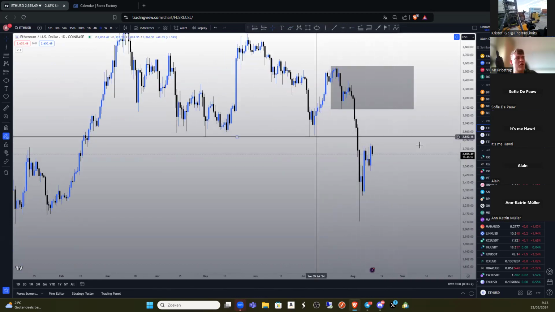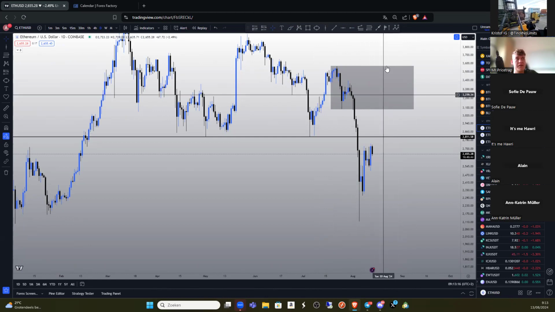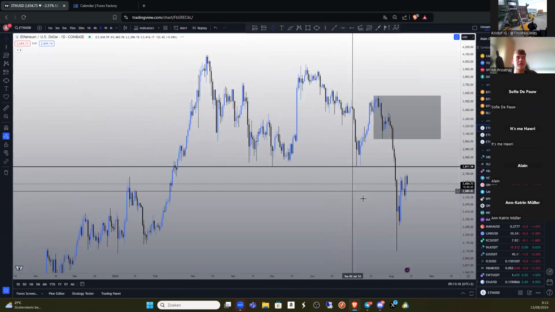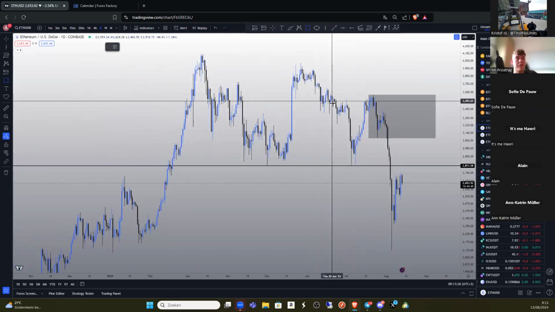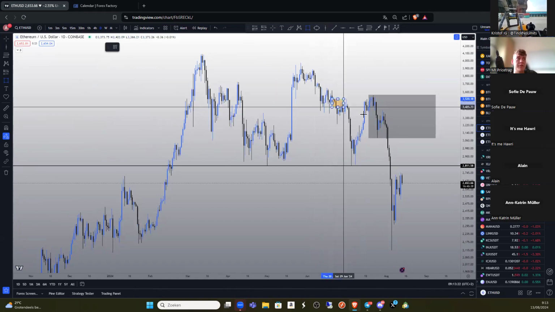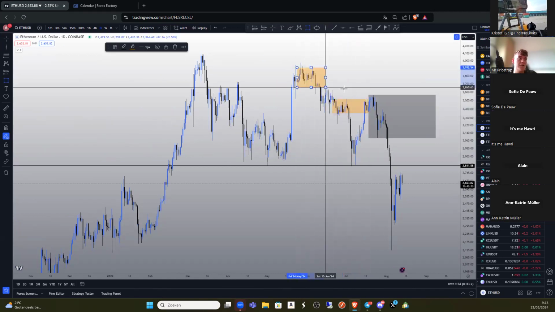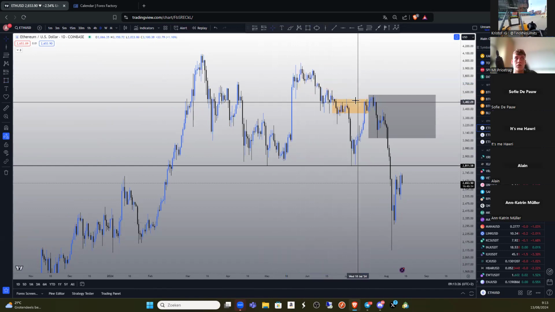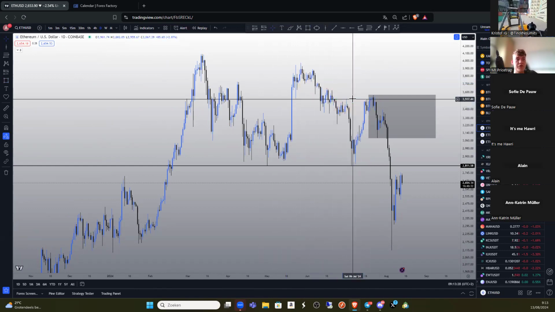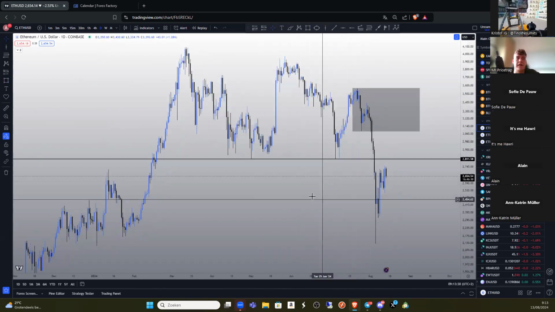Okay. For Ethereum, pretty much the same. I was waiting for the market to really get the retest of that low. We haven't got it yet. So there is still a possibility we will get higher. We can even get back to this gray line. And like you guys know, I was talking about Ethereum going to the downside also for a long time. This was my first zone of interest. This was my second one.